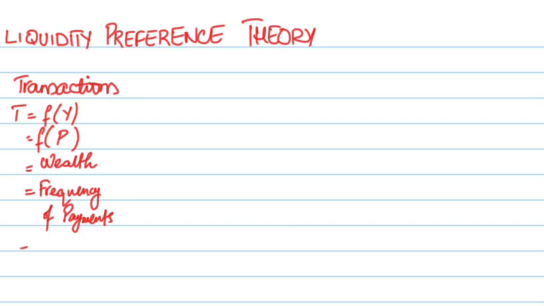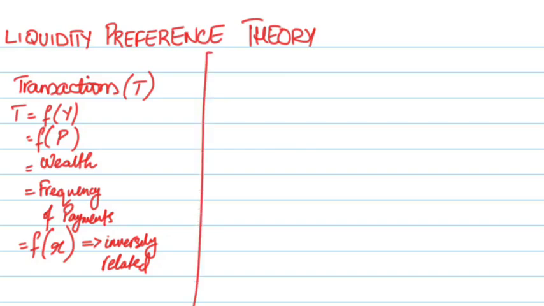And finally, it also depends on interest rates, but interest rates and the transactions demand for money are inversely related. Because when interest rates rise, saving is far more attractive because you're going to get more returns on your savings. Which is why when interest rates rise, the transactions demand for money falls. You lower your transactions, you lower your spending on goods and services. So that's one component. Let's call this T.